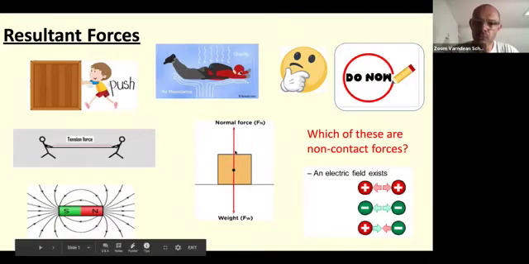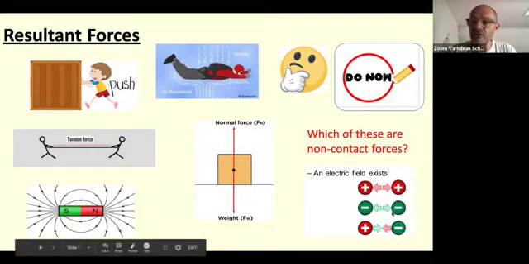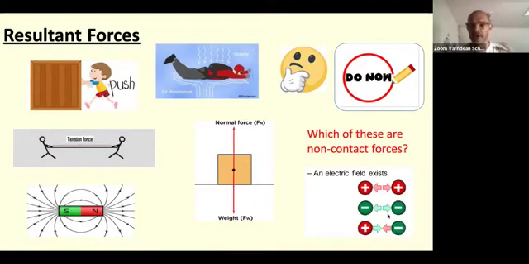We've got here what's called a normal reaction force. That is when we put a weight on top of something, it's the force back up from that object to stop it from falling. So you're maybe sitting on a chair now, and the reason you're not falling on the floor is the chair is giving you a normal force back up to prevent gravity from sitting you on the floor. We've got gravity there, air resistance, and electrostatic force. And I know that some of you know about electrostatic forces and ions and atoms, and that is the same electrostatic force that we're talking about.